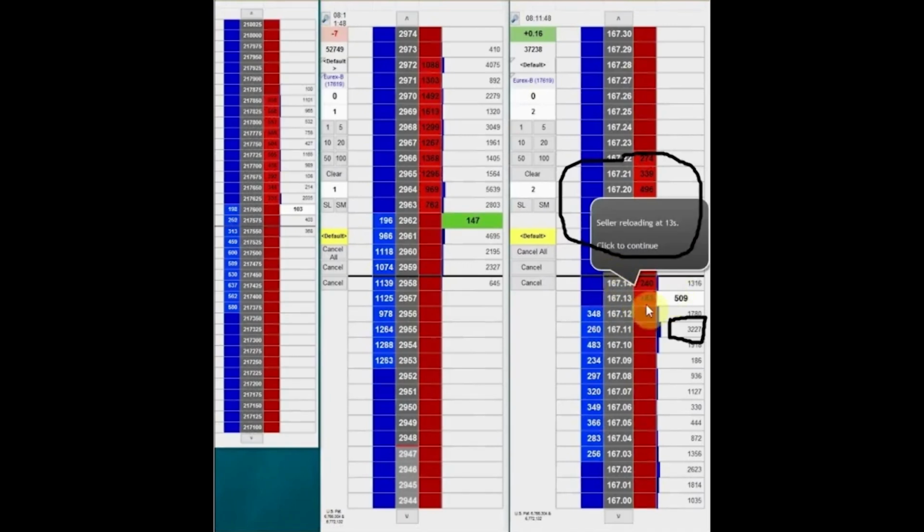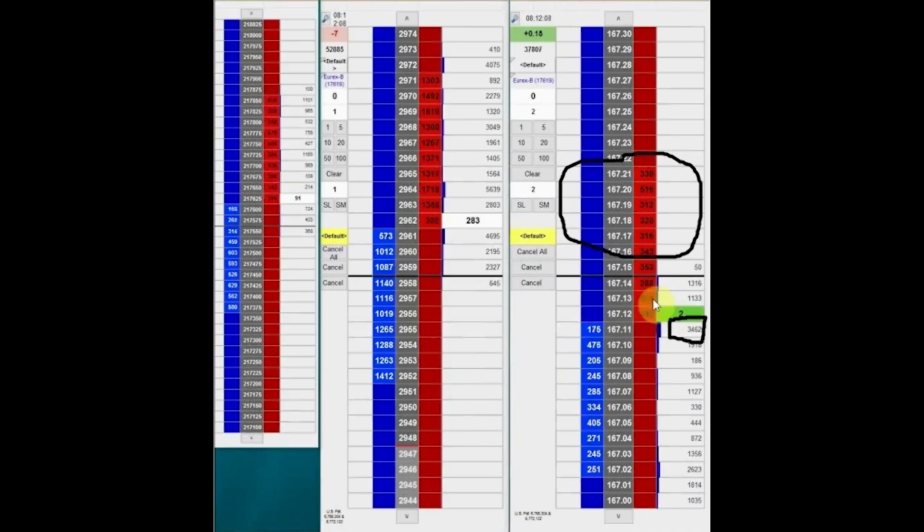And what you start happening over here, there's a seller reloading of the 13s. So if you look at this video again and you replay just before you see this little bubble pop up, you see that someone is reloading, not with much size yet, but with about a couple of 50 lots, and as the offer disappears, it gets reloaded again. So really important, just observing this pattern at the moment. So let's see how this plays out.